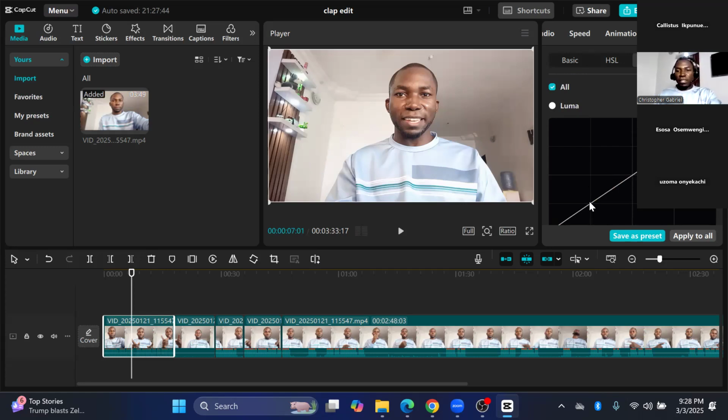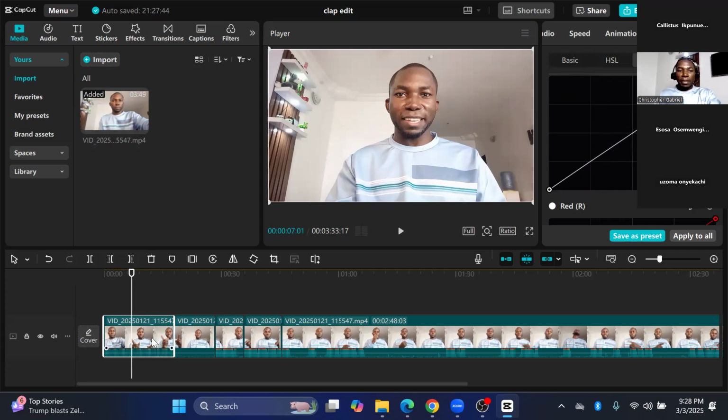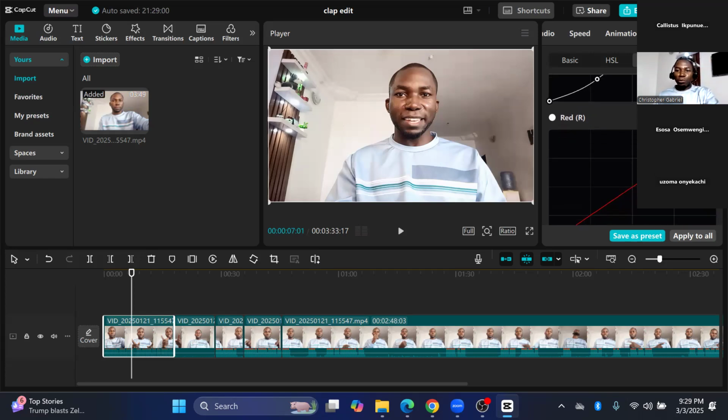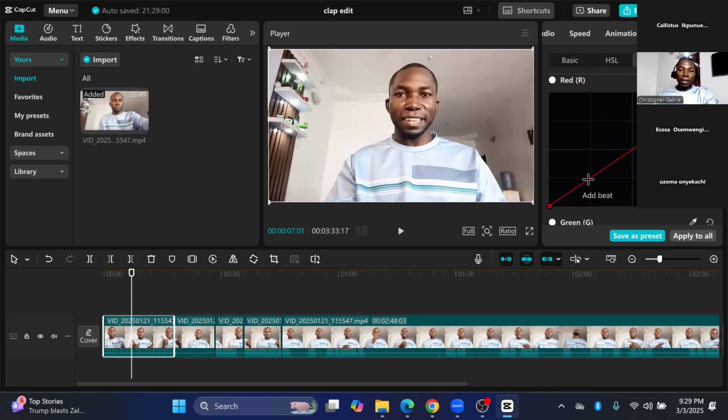Now, if you want to see the effect of color grade, please first click on the clip, go to adjustment, and then select curves. When you select curves, if you like, you can place a point and you now drag it. See, can you see this? Can you see the effect? How many of you can see the effect? Okay, good. Now, you can also come down to red. For example, on this red, if you don't want to create a point, you can just click on the line and drag it.